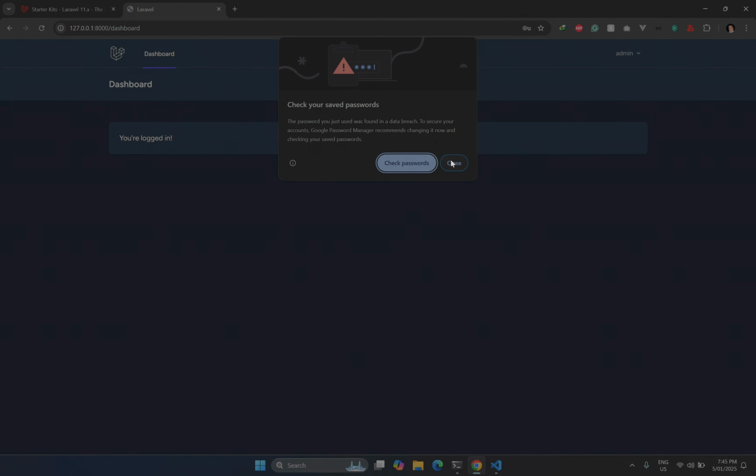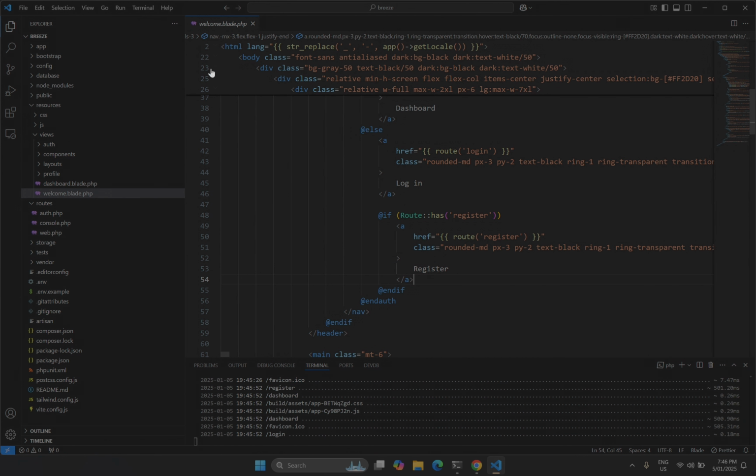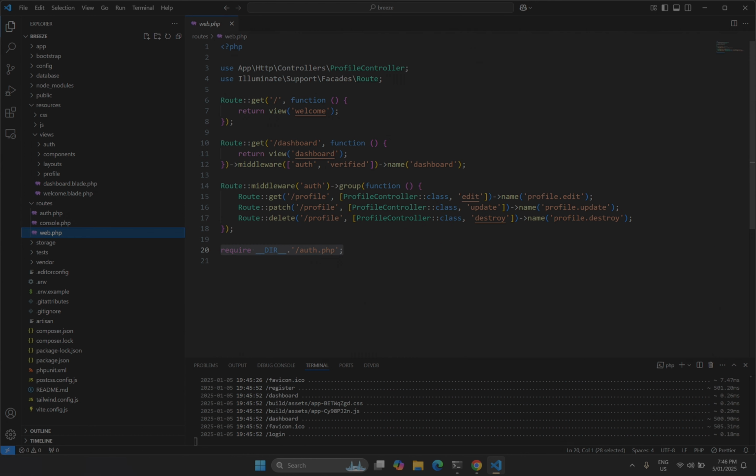And let's register. So now we are logged in successfully, and you can see admin and profile and logout, and you are in the dashboard route, which is this one.